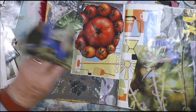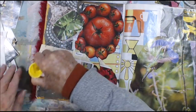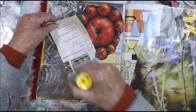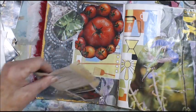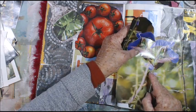Now, I really should have got some paper so I could glue on it. I see lots of ladies use magazines. I really should try that.